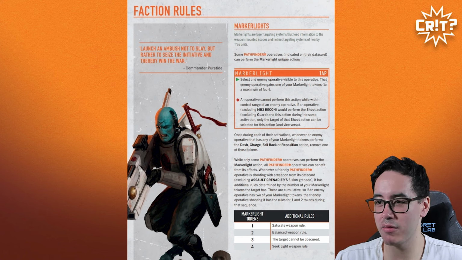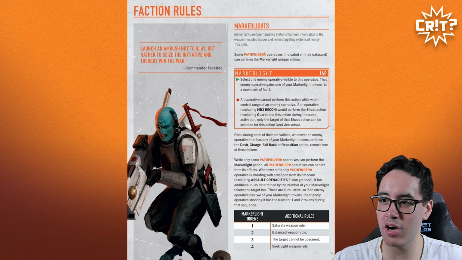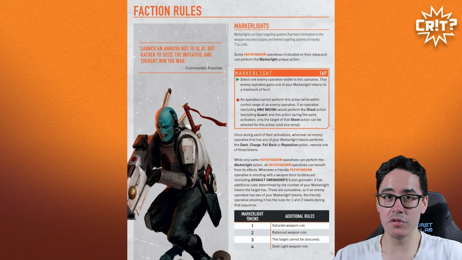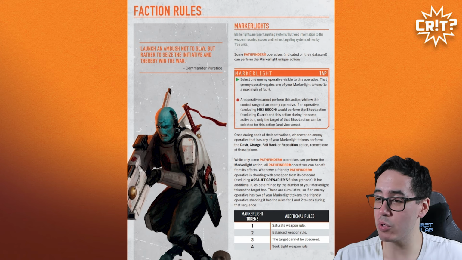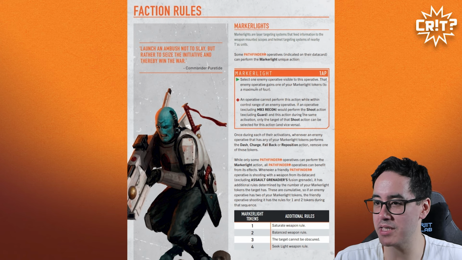If an operative excluding the Recon Drone would perform the Shoot action, excluding Guard, and this action during the same activation, only the target of that shoot action can be selected, and vice versa. So if you Marker Light someone, you then have to shoot them. So you can't Marker Light and shoot someone else. This is all unchanged.